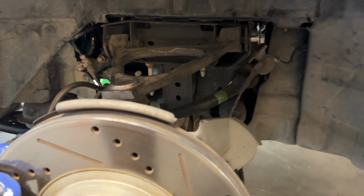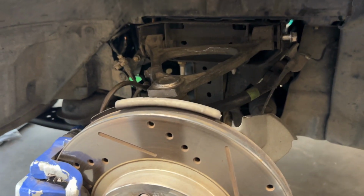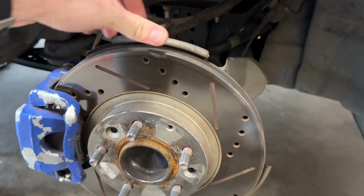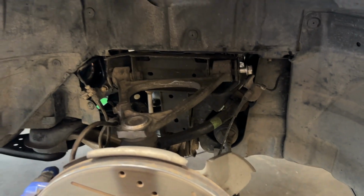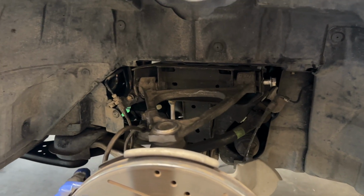So super pro tip for the front, very easy to get in and out. Best to do with 2 people so one person can push the front assembly down as the other person pulls the strut out. Like I said, very simple, but these couple tips are huge when doing this in your Miata.